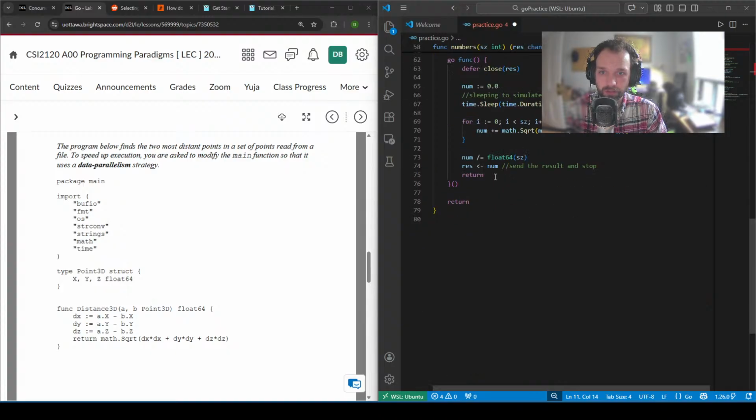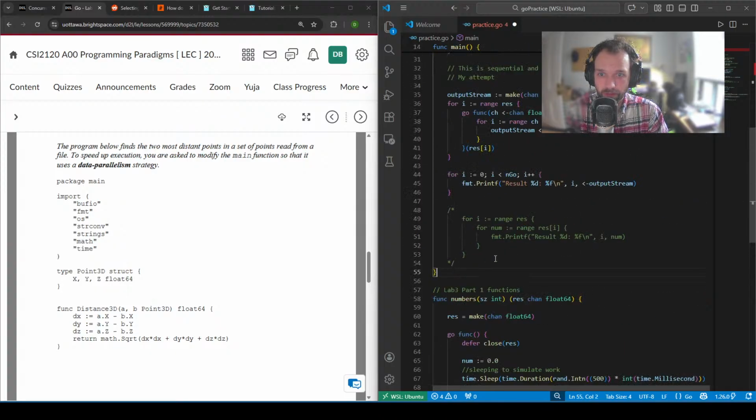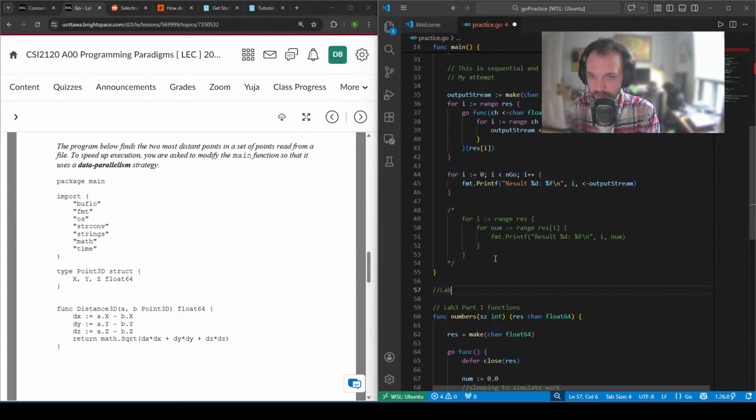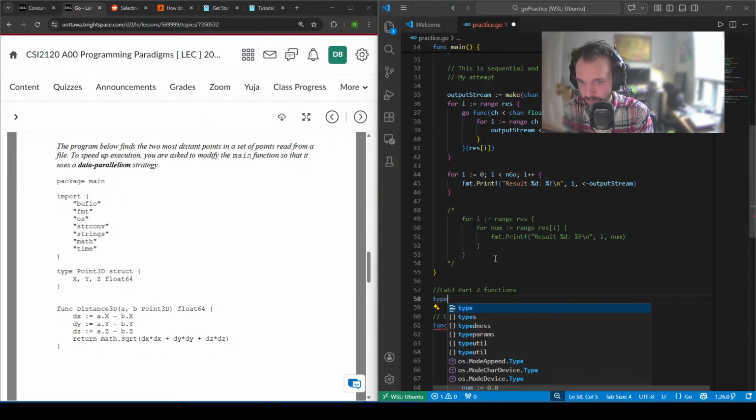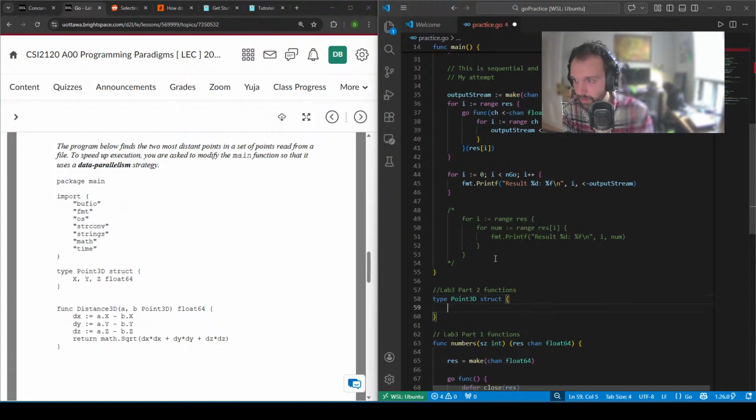Alright, so this is lab 3, part 2, functions. So I need a struct type Point3D. Type Point3D struct, x, y, z float64.